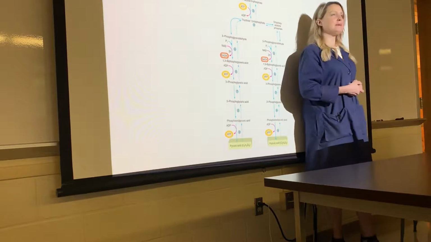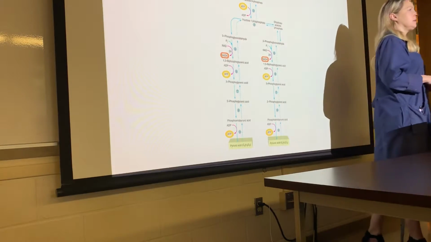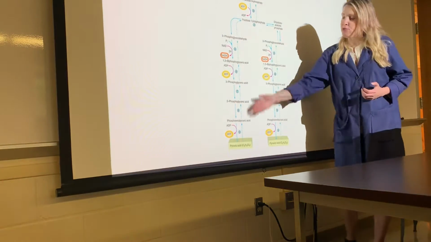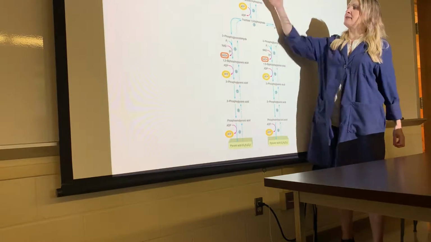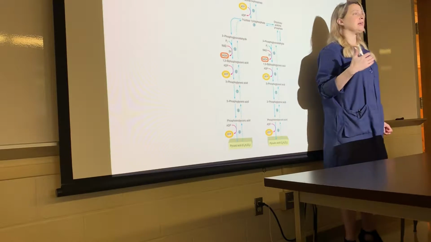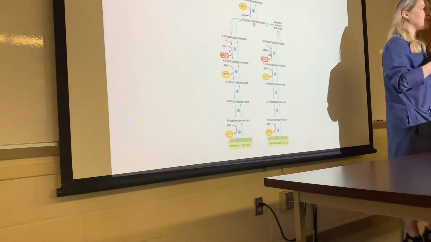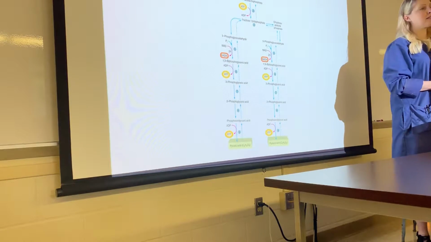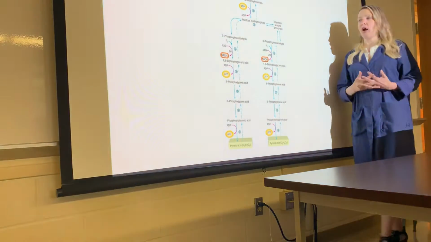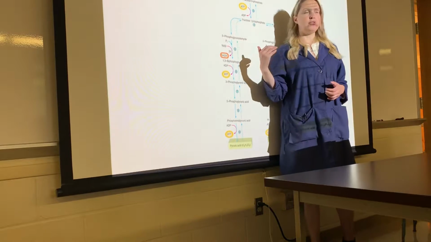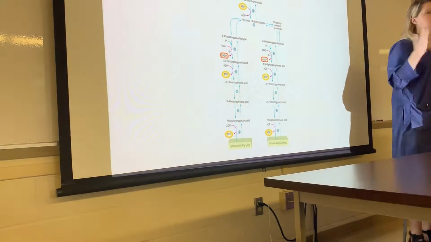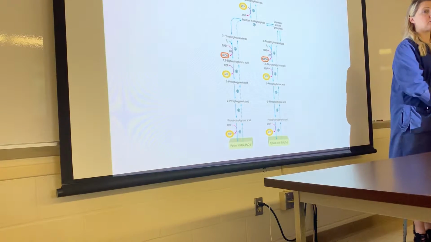And how many ATP do we produce net? 2, because we see that we produce 4 ATPs here, but we had to put 2 in initially, and that's why we only net 2 ATP per glucose. So the process of glycolysis, if you don't have oxygen readily available and you do this anaerobically, you're not going to produce a whole lot of energy. You're only producing 2 ATP per glucose.